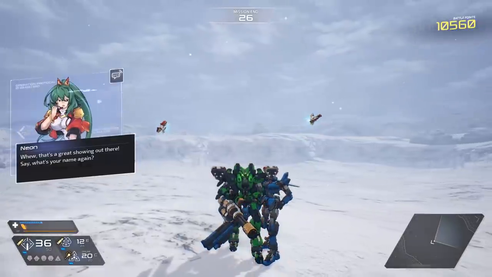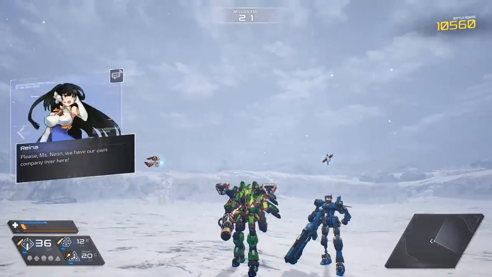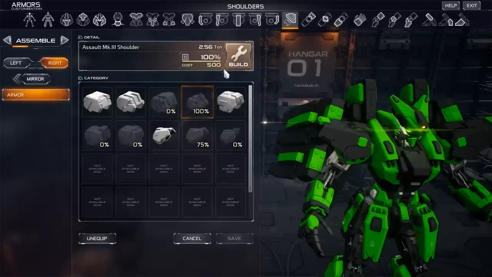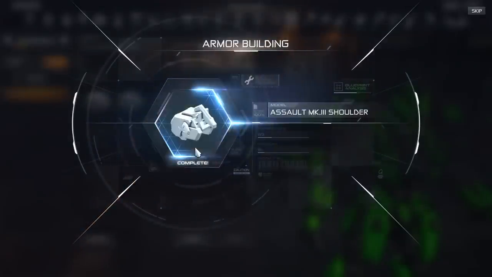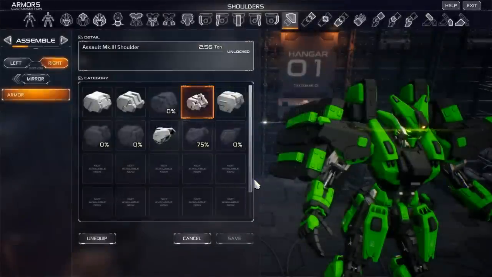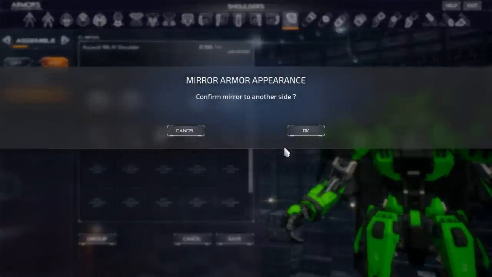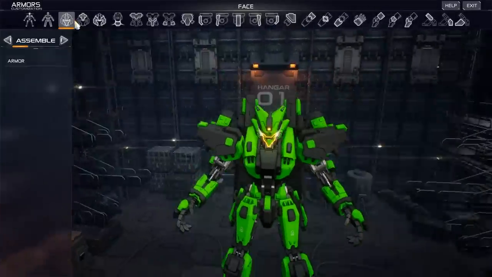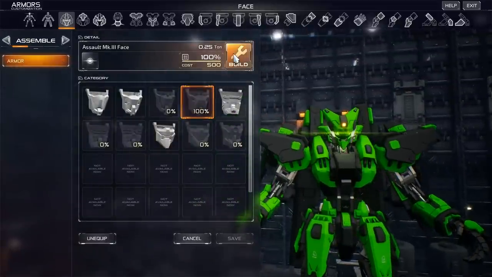What's up, little blue brother? We're both sparking, man. We're both sparking. Holy smokes. Oh, look at this! I can build this. Assault Mark 3 shoulder. Complete. Cool. So now I can get that thing. Let's do it. So I think I might have done that for other ones too. Yeah, I didn't realize I could build these.